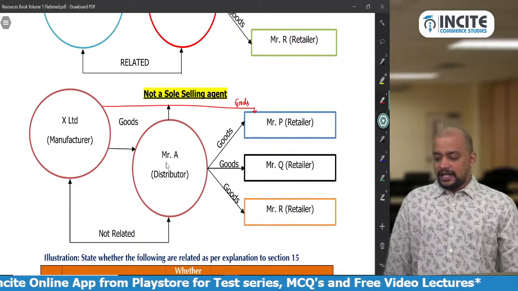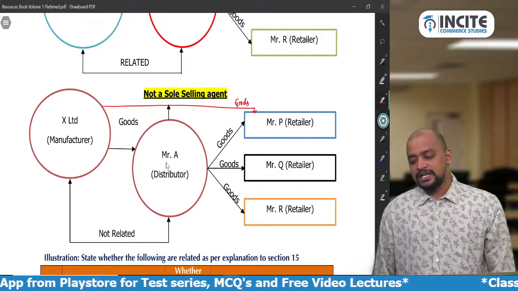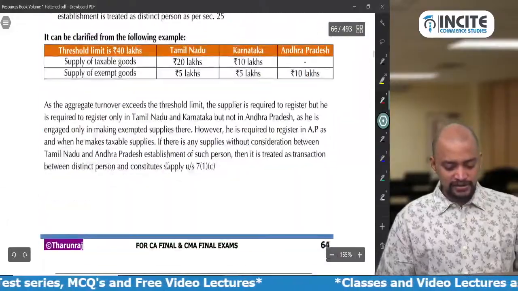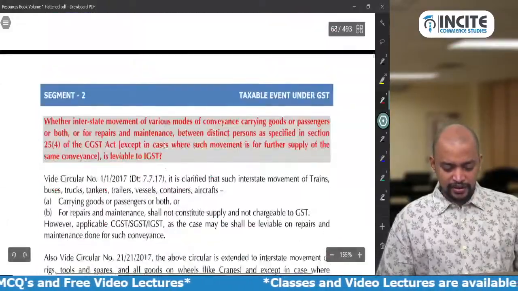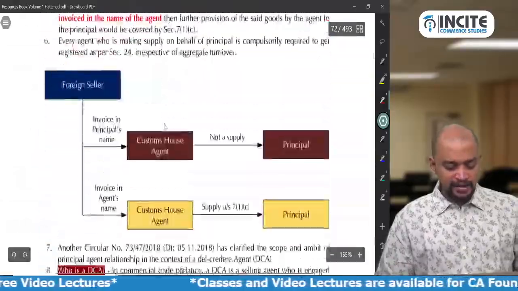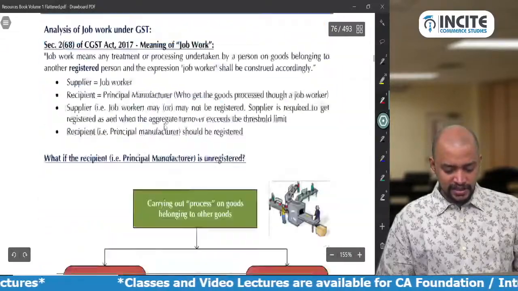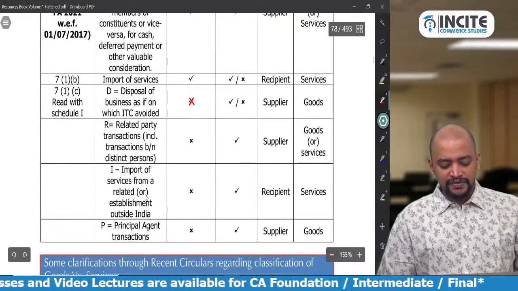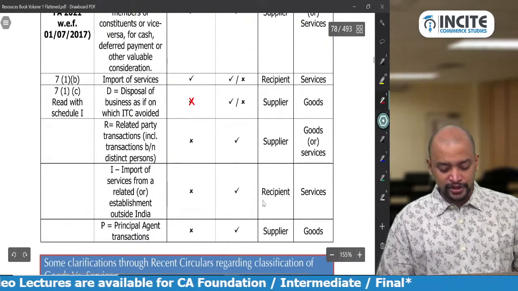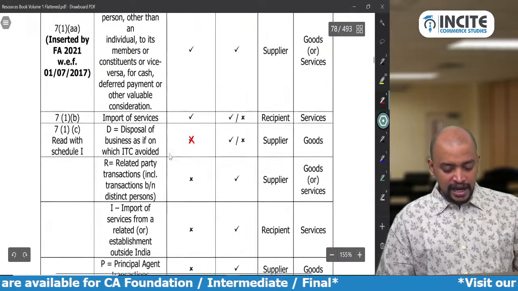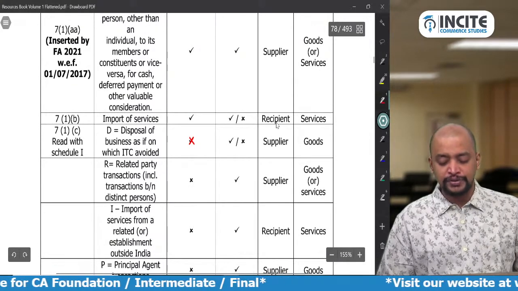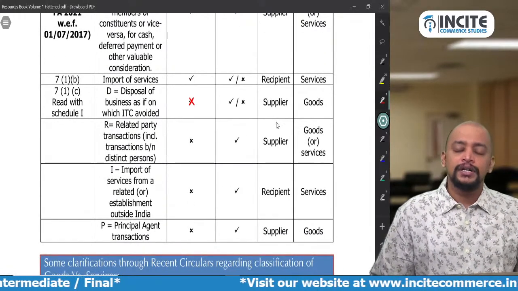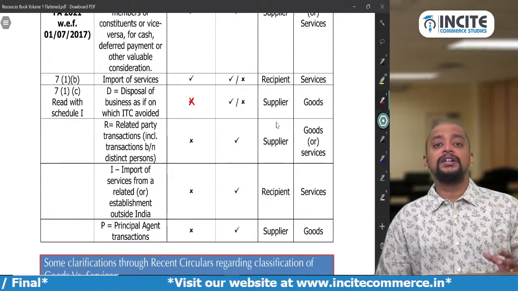Then, sir, but section 71C import from related party is supplier point of view? Is it? Did I tell it that way? Where here? Because in the summary, what I have given, I just took it. Where is that summary? See here. Import of service is from whose point of view? Recipient point of view. And again here 71B import of service also from whose point of view? Recipient point of view. I never said that import of services is from a supplier point of view. Import of services should always be interpreted from a recipient point of view.